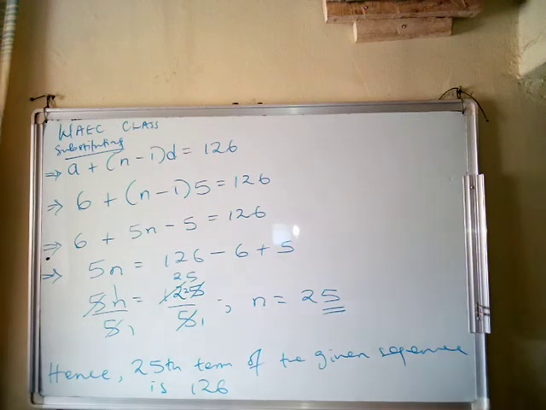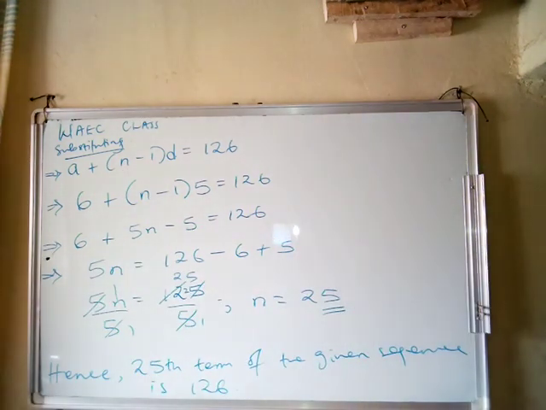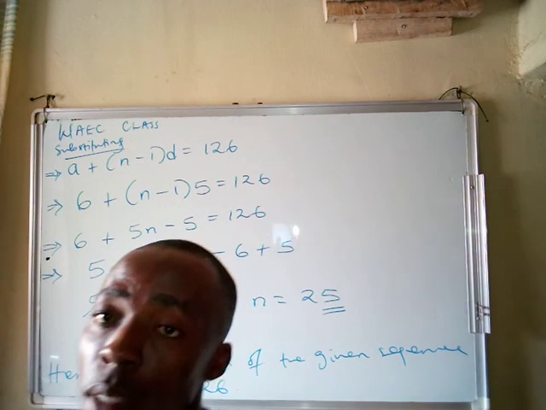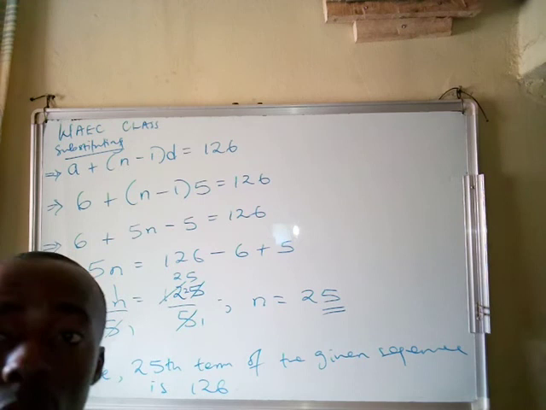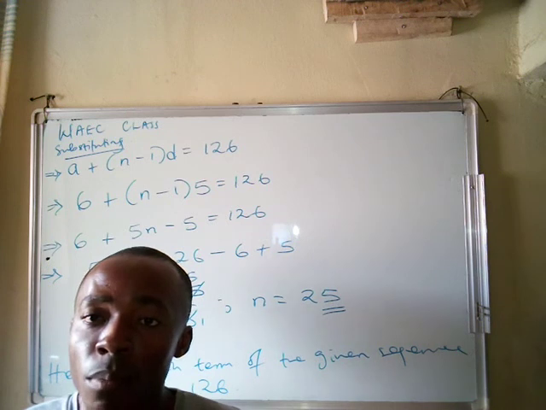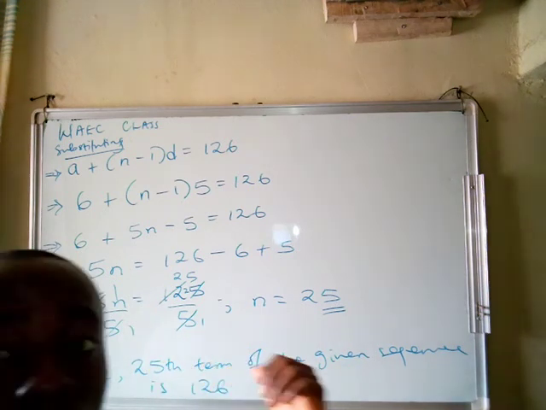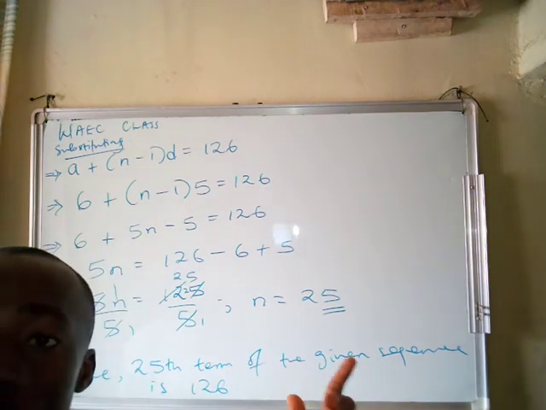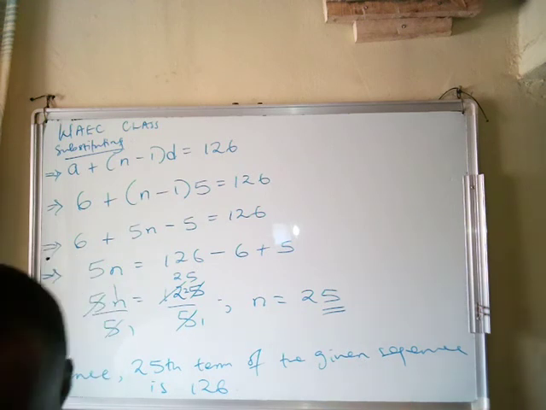Okay, so that's it. So that's what we have. So that explains the two questions. But what I have not seen is you picking out the questions that look similar to this, similar questions in your past questions, and solving them. I'm yet to see that. So please, all you need to do is, now that these two have been explained to you, get back to your past questions, find questions on AP and get to solve them.